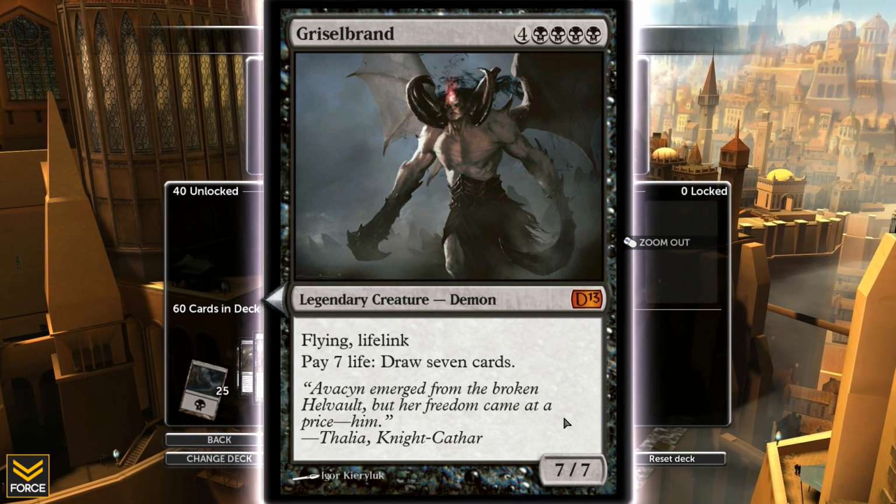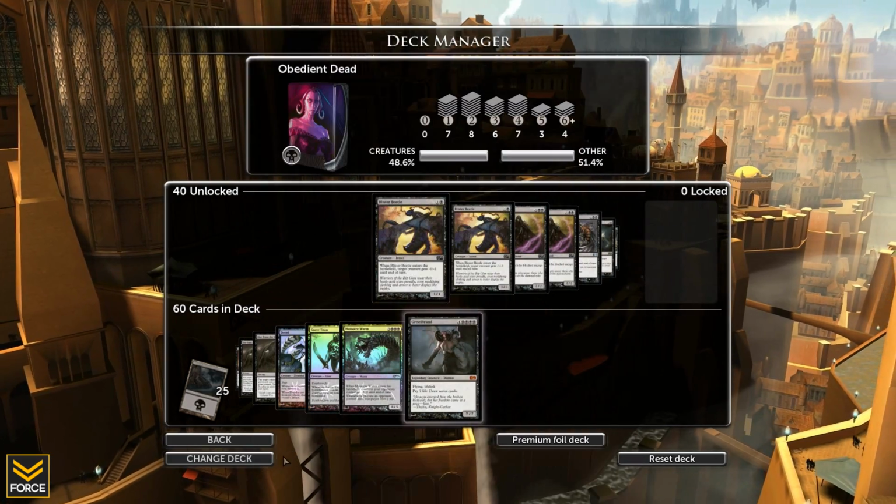I can pay 7 life to draw 7 cards. Thing is unreal.